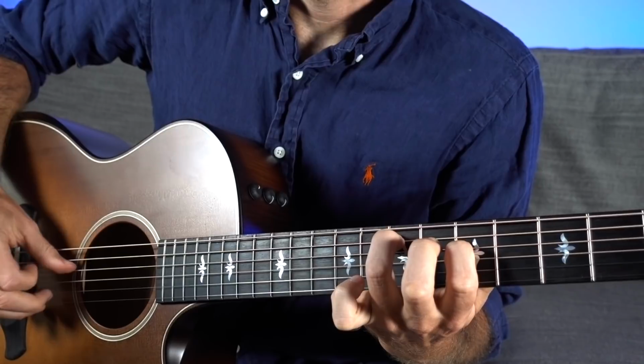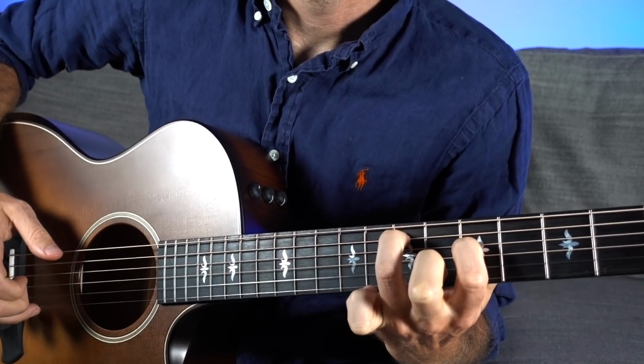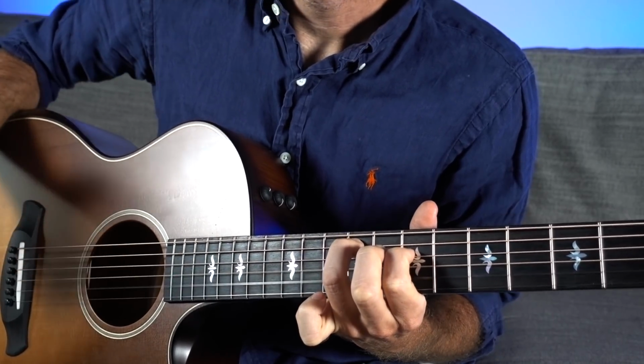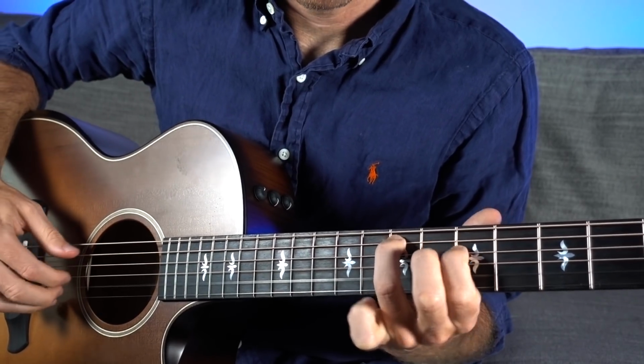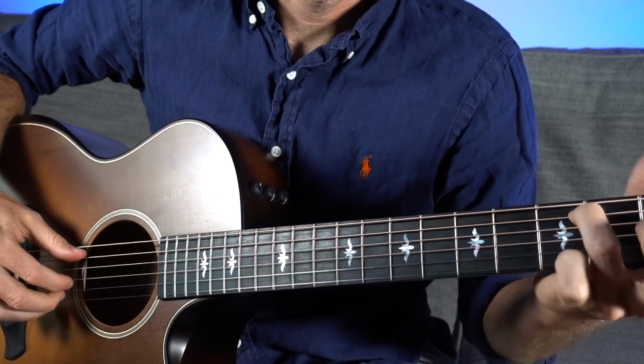Or what I'm thinking of as an E minor chord. This one actually specifically is an E, a G, and a B, right? And then we can take this same shape and use it in different places. The next place we can use it is actually a step higher on the 9th fret. This is F sharp's spot in the key, which technically would be a diminished or a minor 7 flat 5 chord if we went through all the chords. But again, this is just going to be a simplified version that always works and makes stuff sound really pretty and really beautiful, right? So we can root this chord on the 7th fret, the 9th fret, the 12th fret for A, or even the 2nd fret.